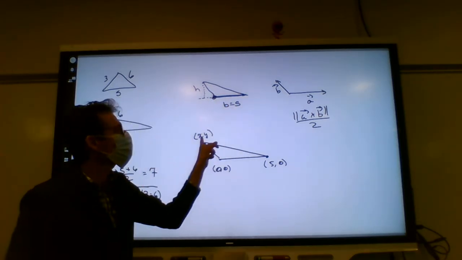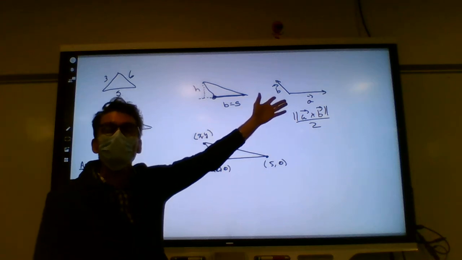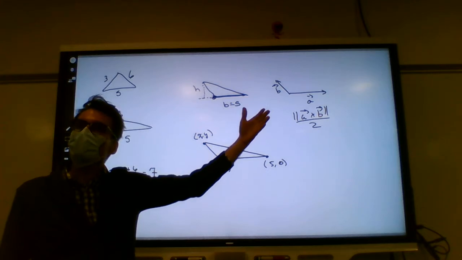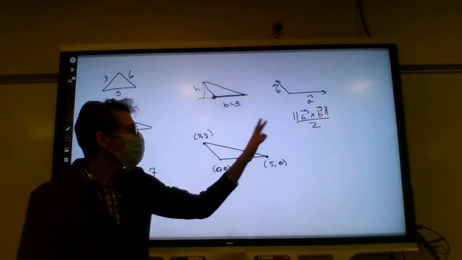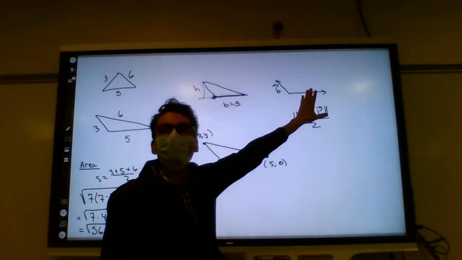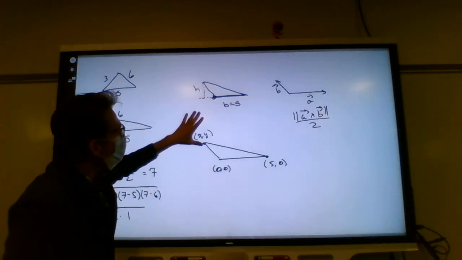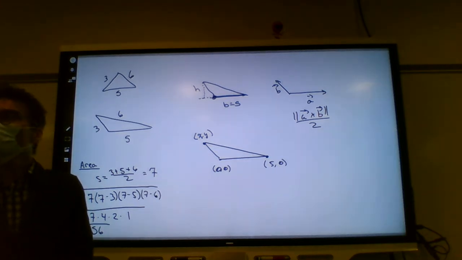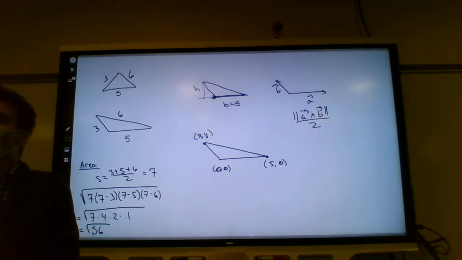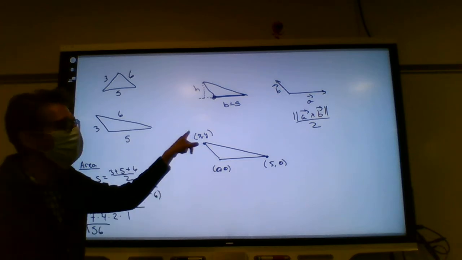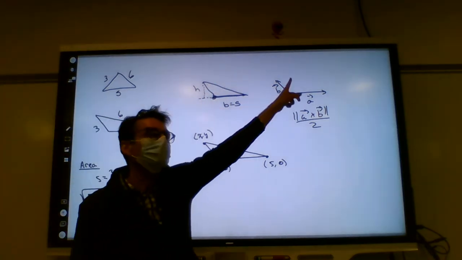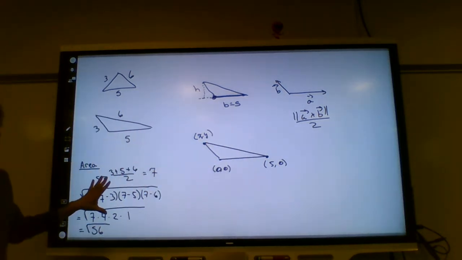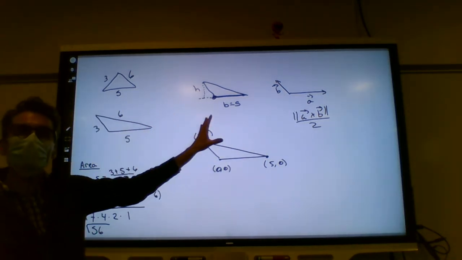Now, either of these could use that information. This could use that information because if we knew x, y, what would vector b be? It would be the vector with x, y, and then since we need the three-dimensional version, it'd be x, y, 0. So if we can figure out what x and y are, we can use that method if we want. How would figuring out x and y help us in this case? Figure out the height. What would the height be? y would be the height, right? So if we can figure out x, y, then we can use either of these two methods. We don't need x and y for this method, but we're trying to see, do they actually give the same answer?